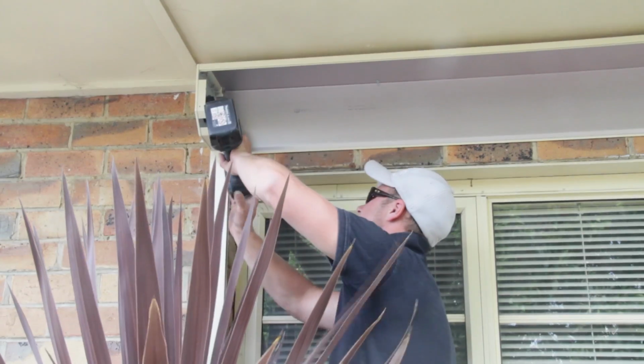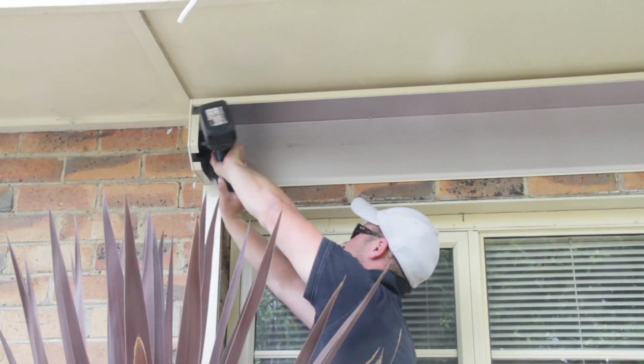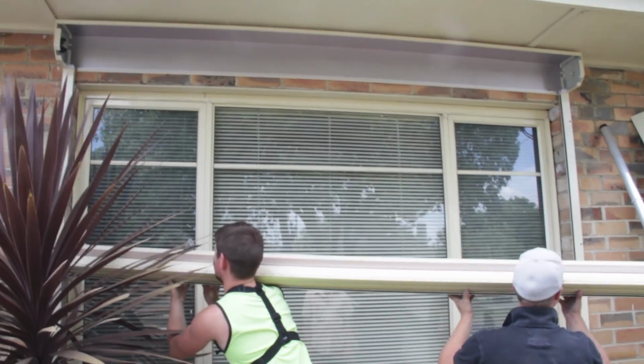Then drill a nice big hole that is big enough to fit your cable through. Make sure that it is at a location that will allow the electrician to run the lead up and into your wall, roof or ceiling space.